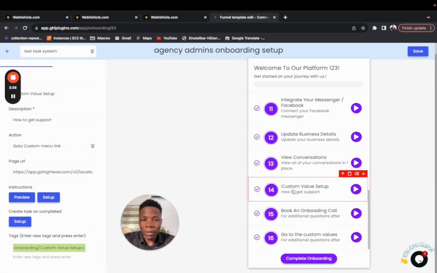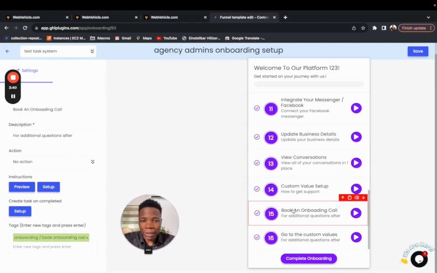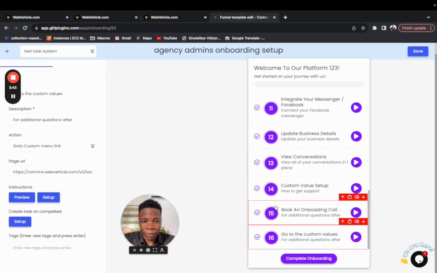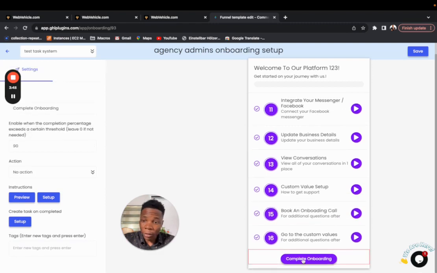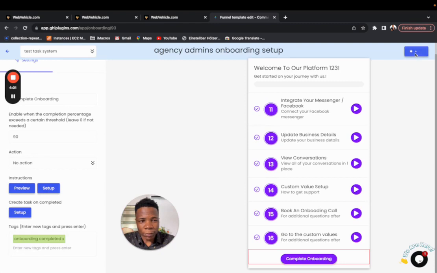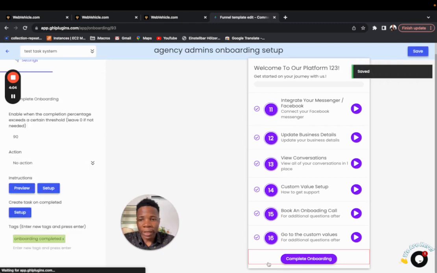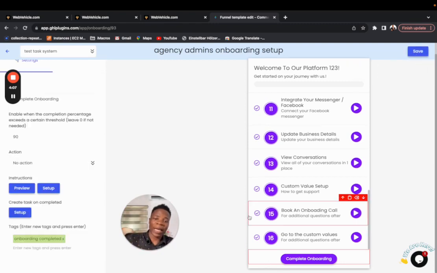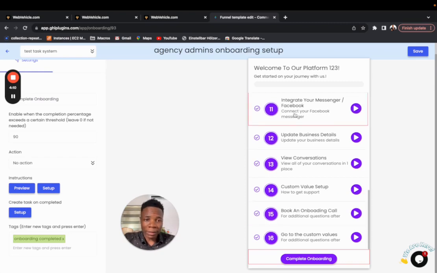At every given step, I'm going to see what tag the person has, until this onboarding is completed, when I can also add a tag. In this case, I can put completed. Yes, and of course, you have to make sure you say onboarding completed, and you can run actions based on this onboarding completed. Each time that these steps are completed, it's going to tag the person based on the progression. And you can use that, for example, in pipeline stages, to say that when the person gets this tag, move him to this step. When the person gets this tag, move him to this step.